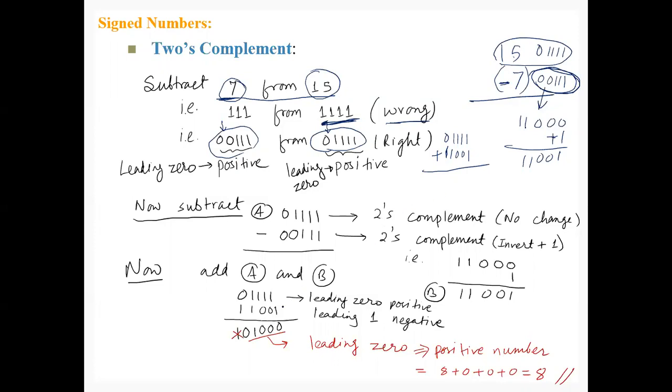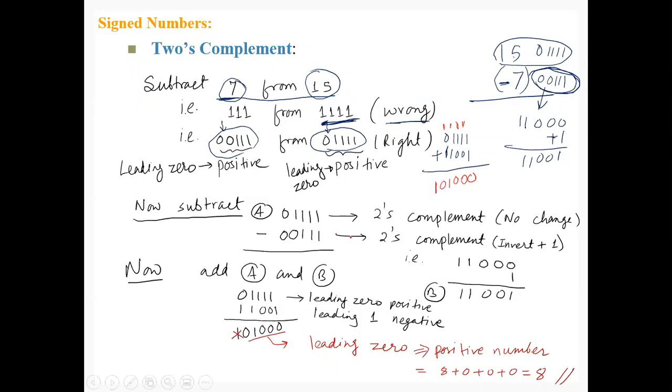Subtraction is adding in this sense. Okay, now if you add them together, what do you get? I'm adding 1 and 1, 10, carry 1. 1 and 1, 10, carry 1. 1 and 1, 10, carry 1. 1 and 1 and 1, 11, write 1, then carry 1. Then 1 and 1 is 10.